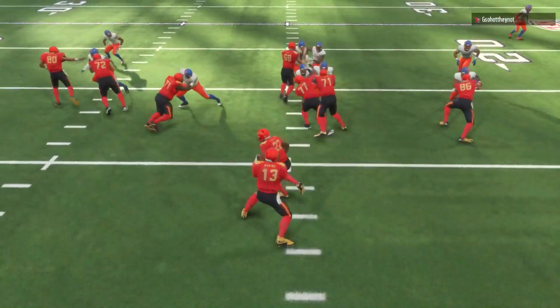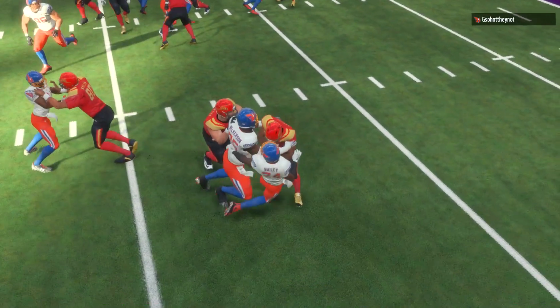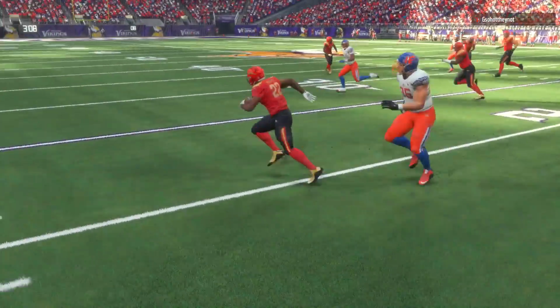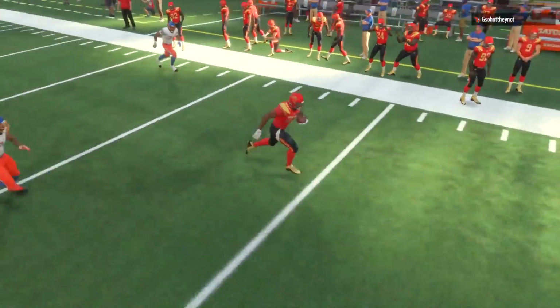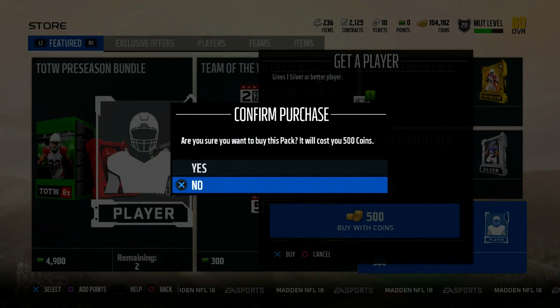And here was the play of the game. CJ Procise taking it outside. It looks like this play is over. But Champ Bailey gets run over by Procise. Wilkerson can't bring him down. Little stumble recovery. Got to outrun a defensive lineman. No problem there. And a juke. A little bit of everything there. The total package from CJ Procise. That is going to do it for this episode, everybody.